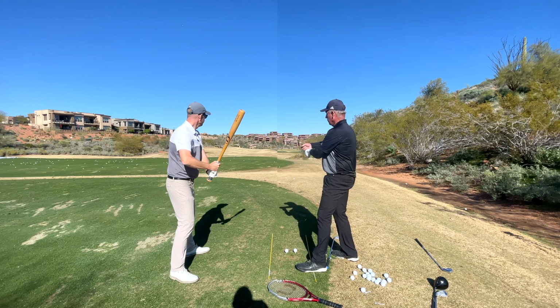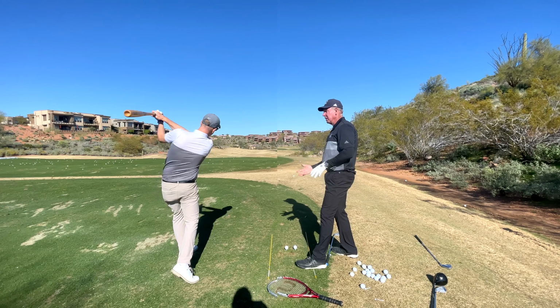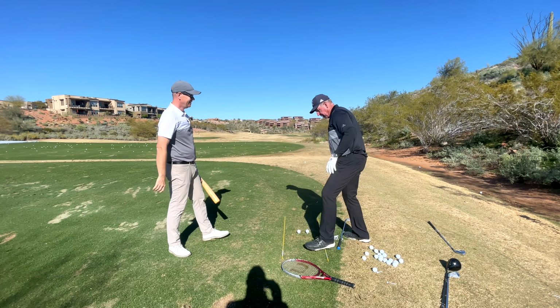Okay, so the bat went from, you picked it up, it went vertical, and it went horizontal. It looped to the inside. It went from up here and it went down. I would never in a million years take it there and come over there. No, never. Okay. All right, so yeah.